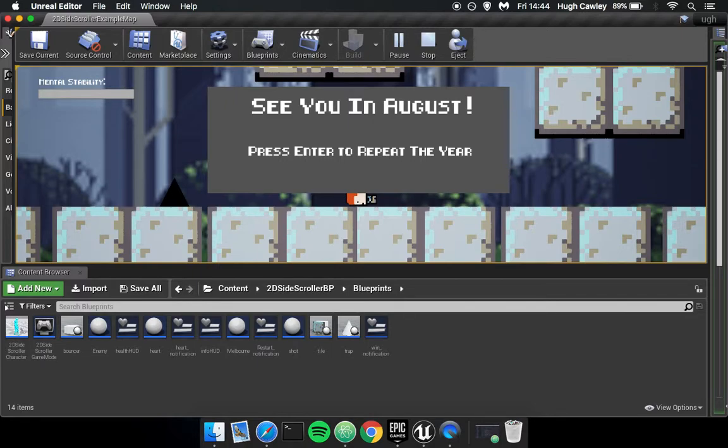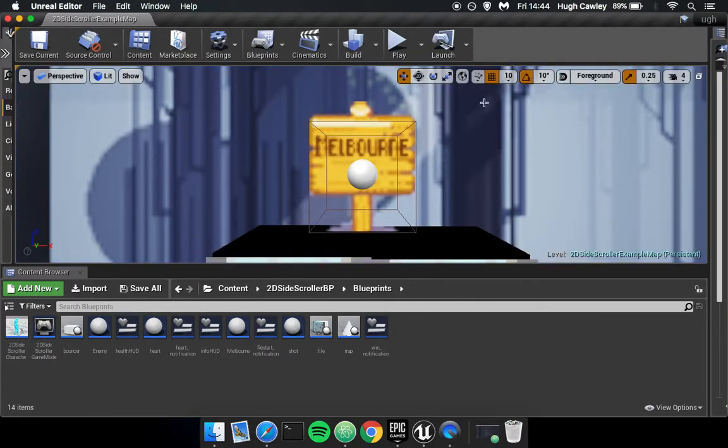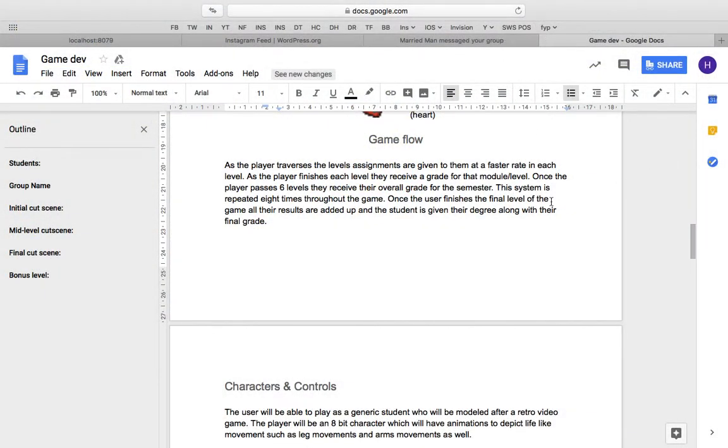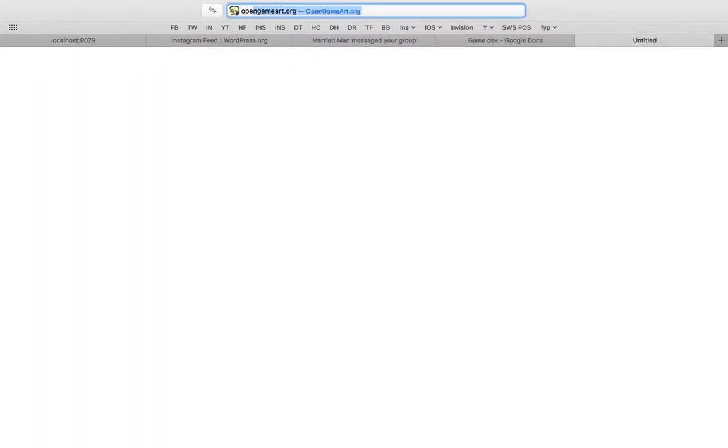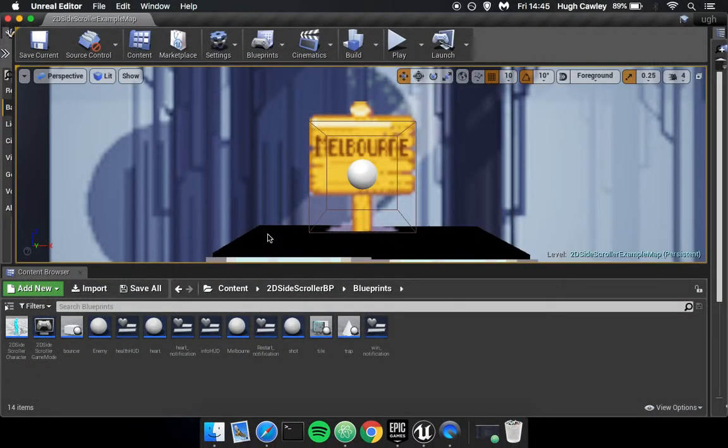This entire project is based on a tutorial we found, just detailing a simple side scroller 2D. The graphics, everything here is either made by me or using Open Game Art. So it's just a bunch of license-free art that you can use. So I'll bring you through some of the mechanics of the game.